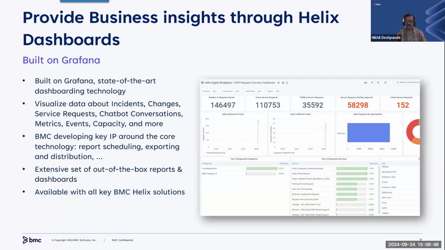These capabilities are mostly in exporting, scheduling, and distribution, because we find that most consumers of information or dashboards typically consume the information offline. They don't do it online on the system. A vast majority of them, typically executives and senior leaders, consume information offline. That's why it's important to have those exporting and scheduling capabilities.